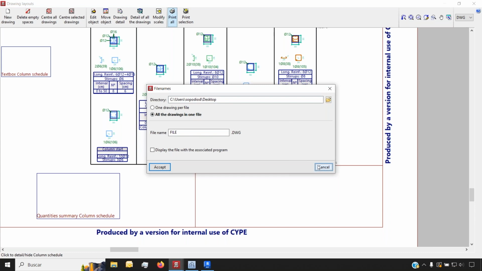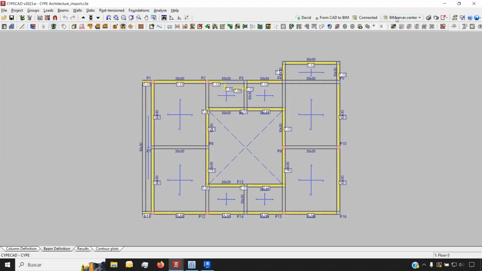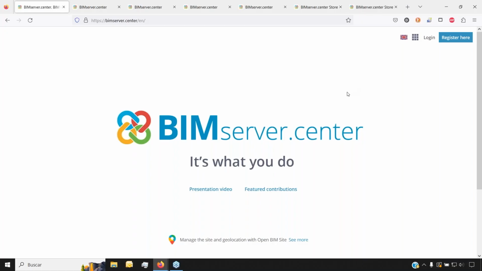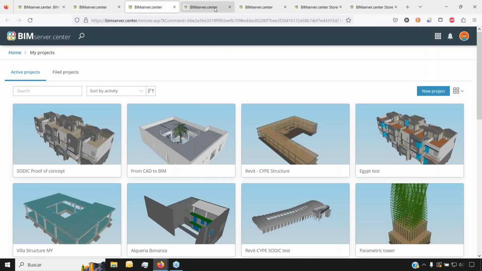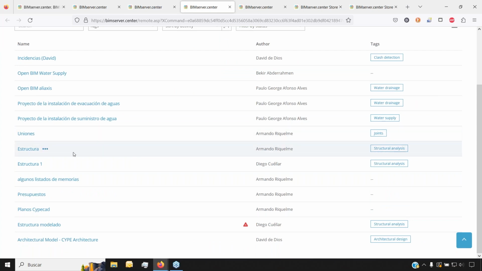And if we want, we can stop in here with our process, or we can go one step further, and we can share all of this data back to BIM Service Center, so we can continue working with our colleagues in our work team. If you guys remember, we actually showed what the output looks like. Is a folder we showed at the beginning where all the information was, and everything is stored there. So you don't have to send it to anybody. You don't have to send an email. You don't have to download them and then send them to anyone. If they are your connection in BIM Server, they just need to go in there and download it.